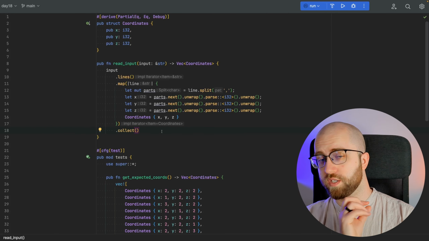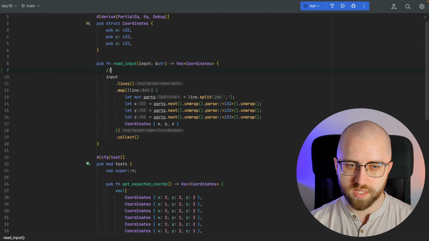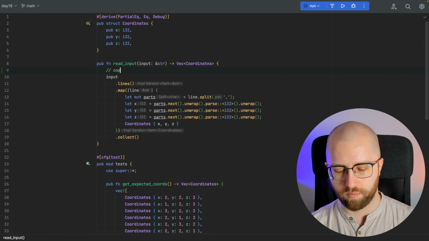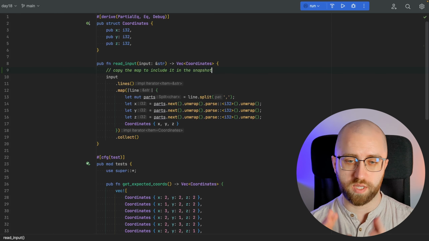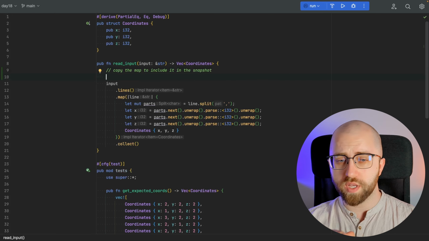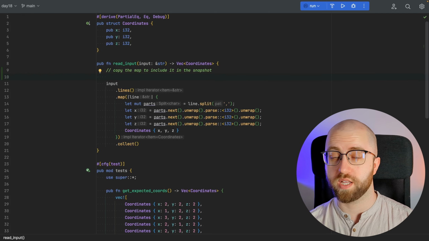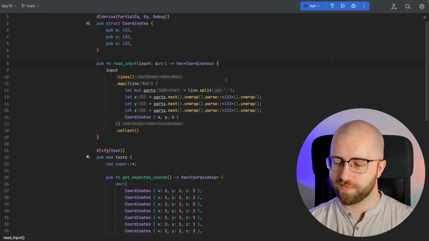The situation was different when I wanted something very specific. I wrote something for myself, like a comment that I'm gonna, for example, copy the map to include it in the snapshot or something like that, right? So when I wrote this sort of comment, it realized immediately what I meant, and I could just use the code that it proposed. It can be helpful. I'm sort of now learning also to leverage that help.